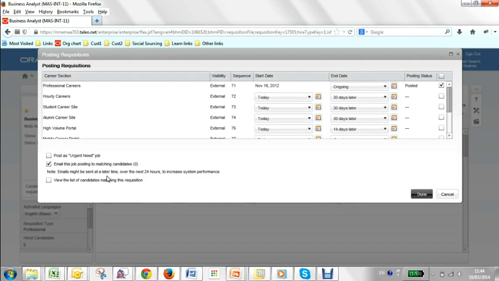Just clicking on modify, I will have the list of all available career portals of my company, and I will select just the ones that I want to use. And we can select also a start date and end date, so that we have exactly the time frame in which the requisition is posted. And we can, as I was saying, differentiate different audiences: internal, external, mobile, and so on.